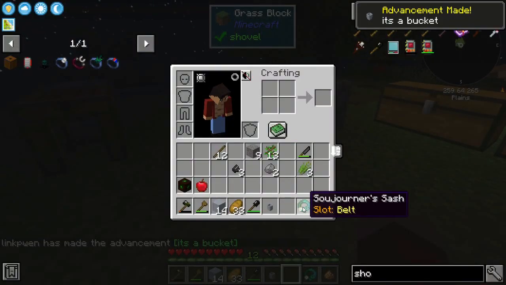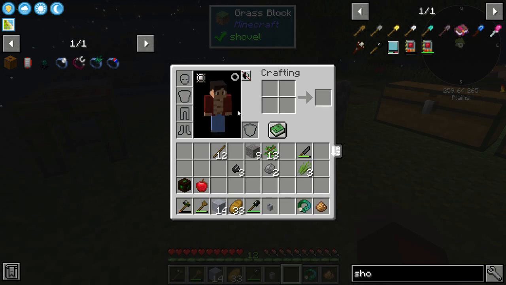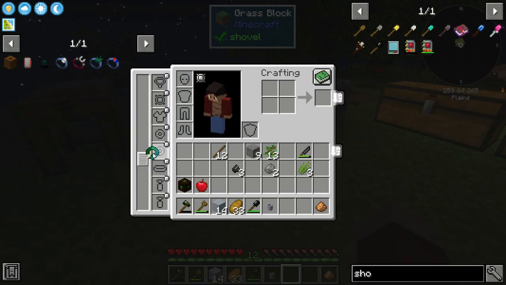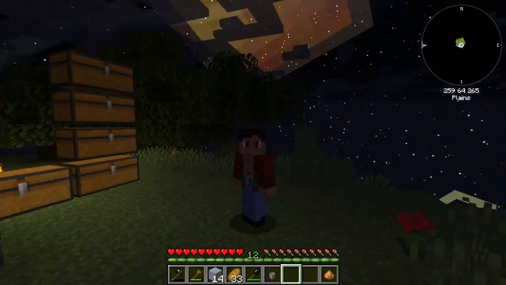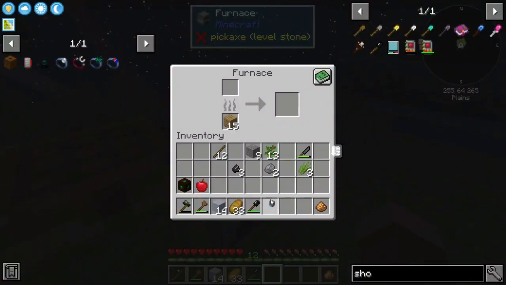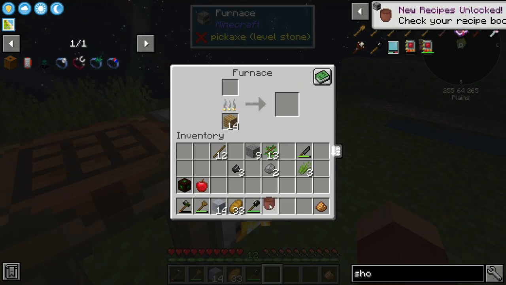The Sojourner's Sash. Sash? It's a sash? Let's just say it's a sash. Sash it is. Yeah, look at that. It goes around me. It actually doesn't look too bad. I'll keep it. Now, let's put this in a furnace. Cook it up. Nice and tasty. Which, I don't know how many of you would think a clay bucket is tasty, but I gotta cover all my bases, right?